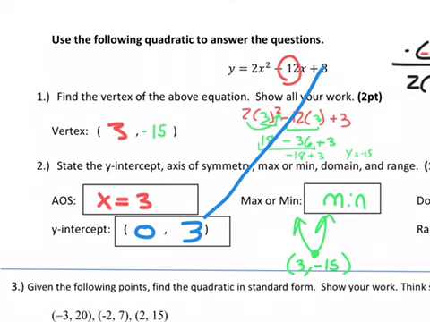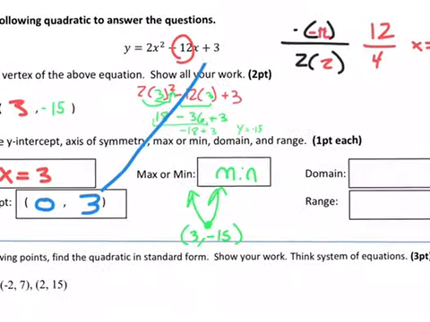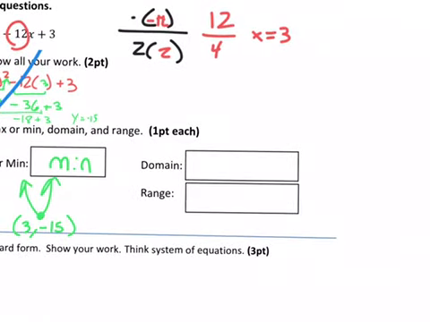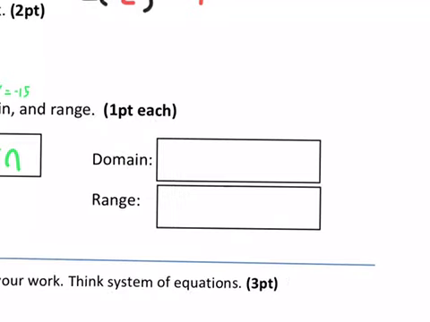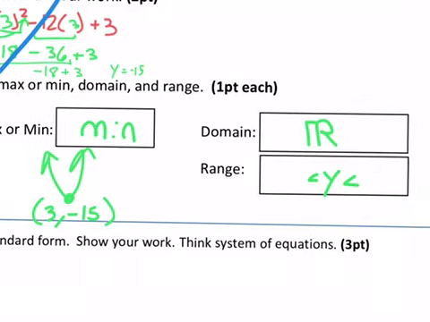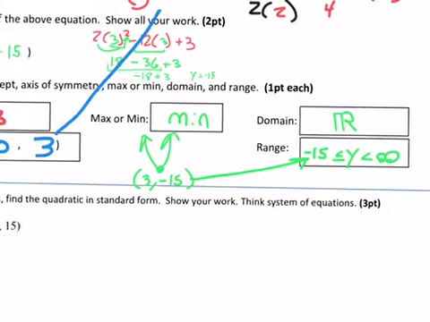Alright, and so moving on to the domain and range. Domain for quadratics, always all real numbers. Now the range starts off like this, talks about the y values we're in between. The lowest we ever get, you always want to take that y coordinate, so we take our negative 15, put a line under our inequality, and then we open up, so we will approach infinity.